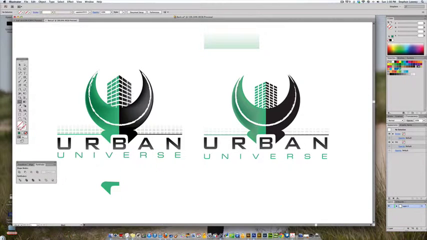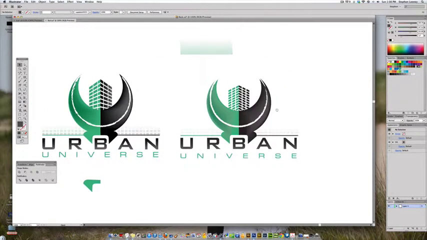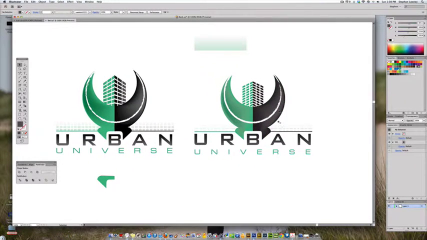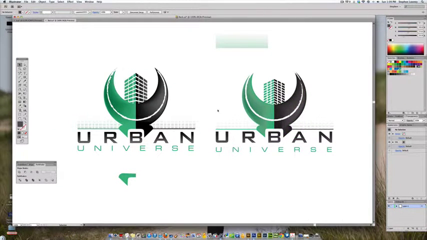Again, U on the keyboard is the mesh tool. Click the black, and you're just going to take the K in the CMYK and lower it to a lower percentage. You've got to mess around with this a little bit because you might have some hard edges coming in. That's what the gradient mesh tool does. But it looks like we're pretty much done with this logo.